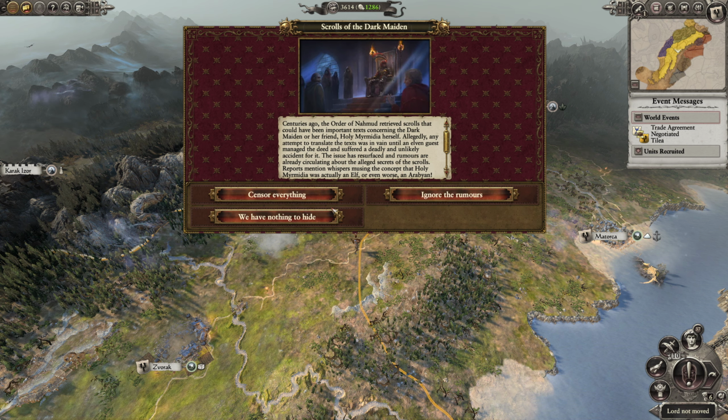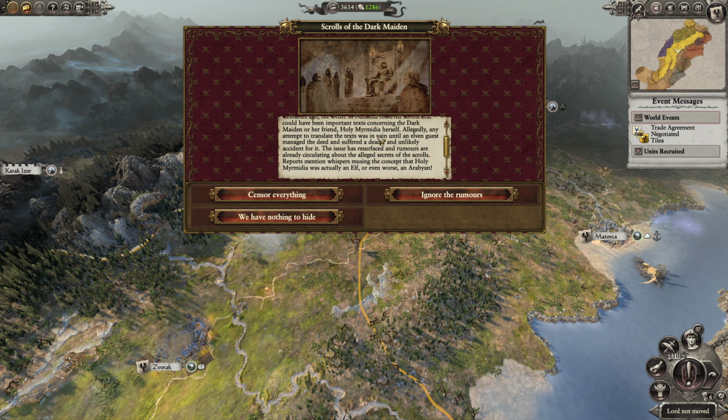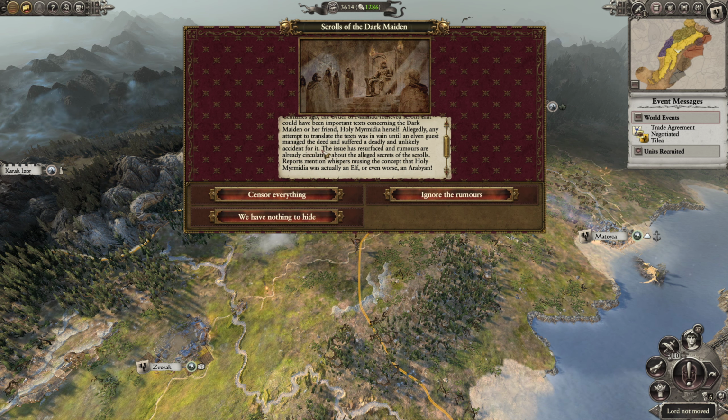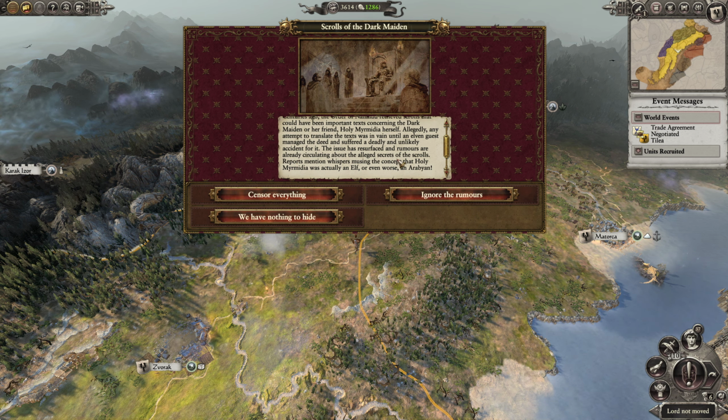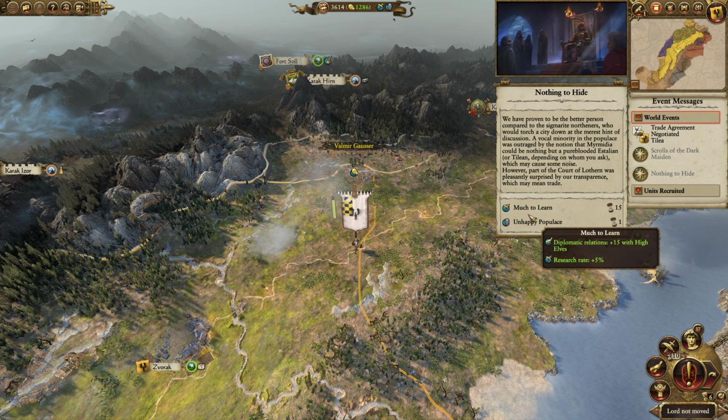Scrolls of Dark Maiden. Centuries ago, the Order of Namad received scrolls that could have been important texts concerning the Dark Maiden of her or her friend, the Holy Myrmidor herself. Allegedly, any attempt to translate the text is in vain, until an elven guest maligned the deed and suffered a deadly and unkindly accident for it. The issue has resurfaced, and rumours already circulate about the alleged texts. Reports mentioned whispers musing the holy concept of a holy moment and was actually an elf, or worse, an Arabian. We have nothing to hide.